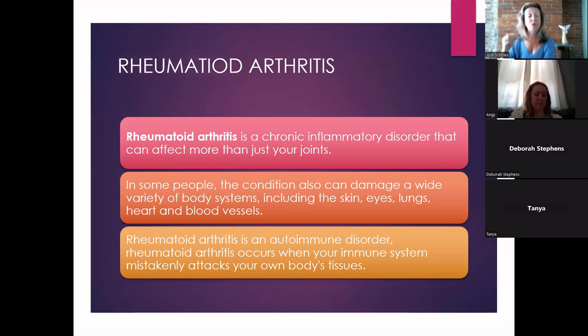So just as a review, it's a chronic inflammatory condition, an autoimmune disorder that can affect more than just your joints. Your immune system is actually attacking the lining of your joints. Not you, but the condition. Sometimes this rheumatoid arthritis progresses and it can damage more than just the joints. It's basically a misfiring of the autoimmune system, and it starts to attack the body's tissue.